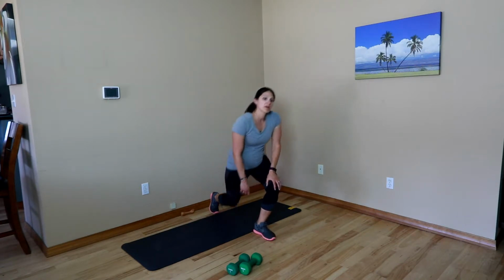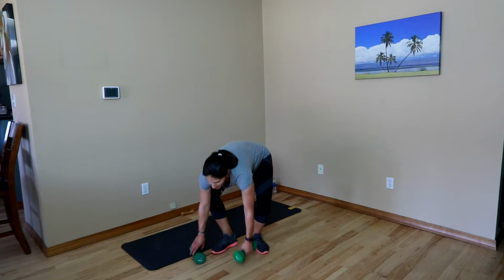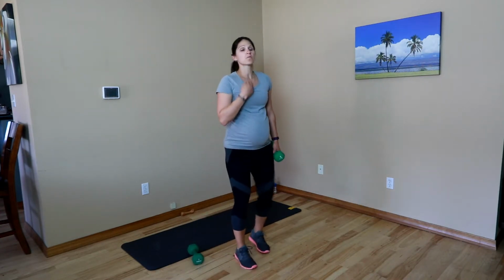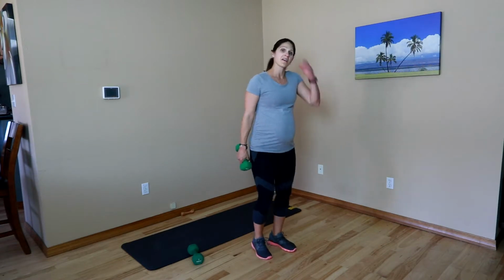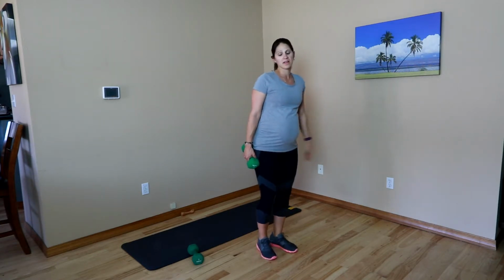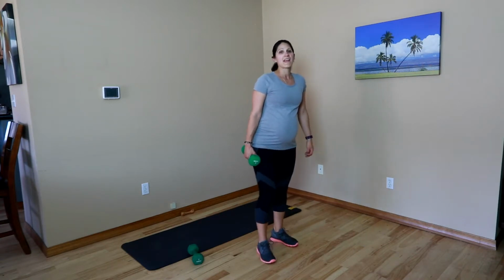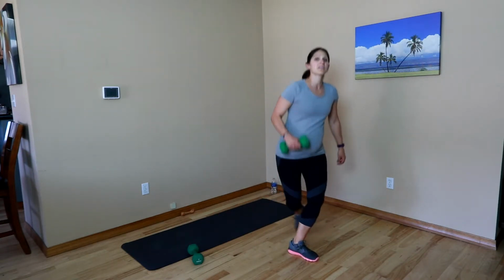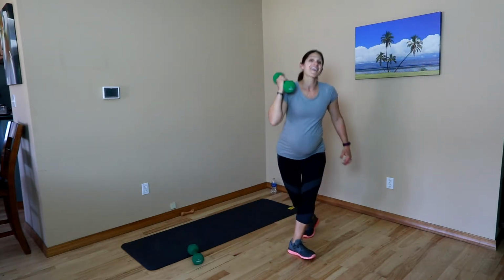Careful standing up. One weight. Careful picking it up. Bend your knees. Let's walk. Just to get it ready. It's a curtsy with the lateral leg lift and punch. Ready? And go. So curtsy, punch, curtsy, and punch.